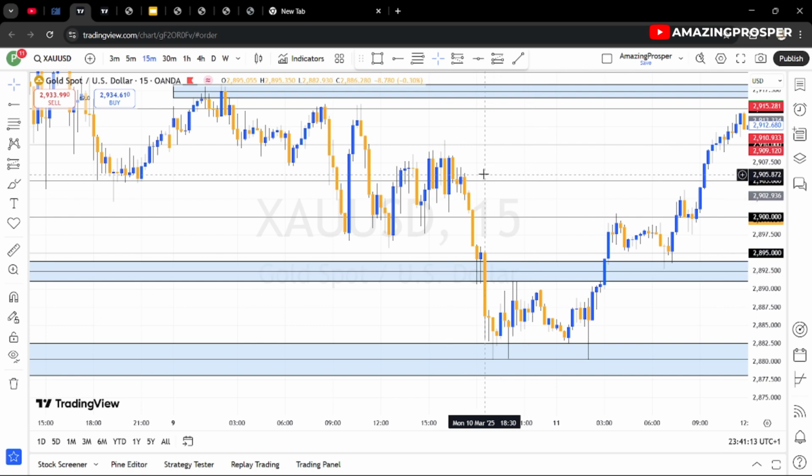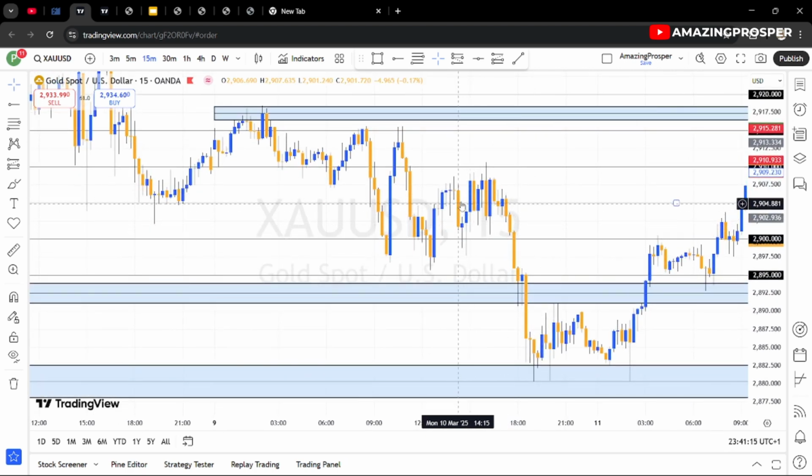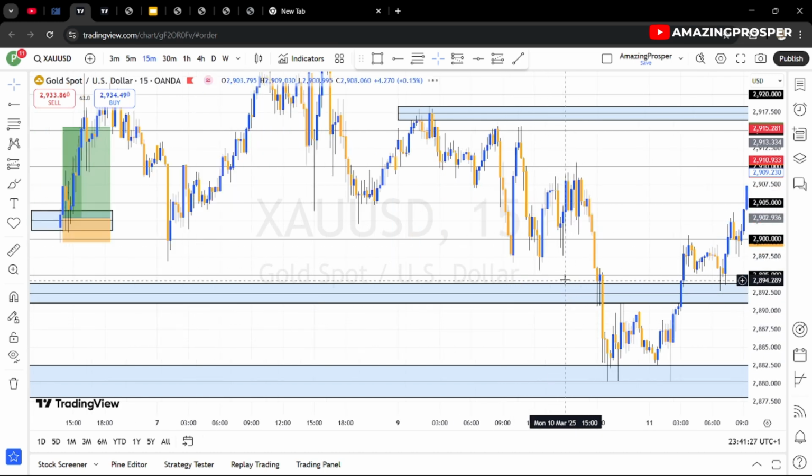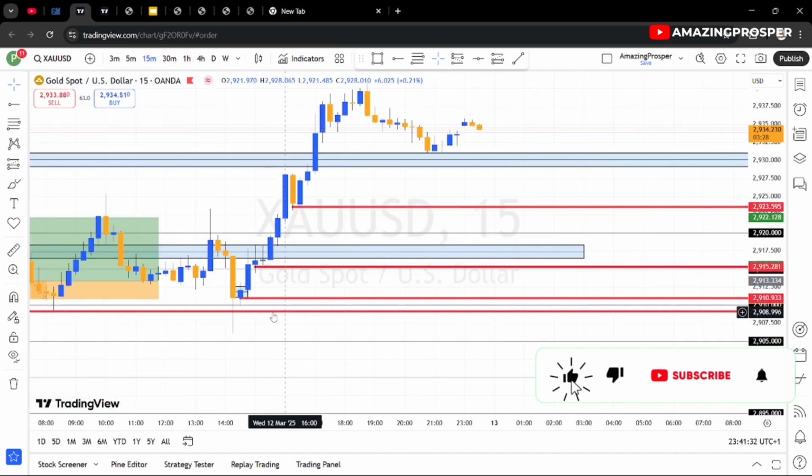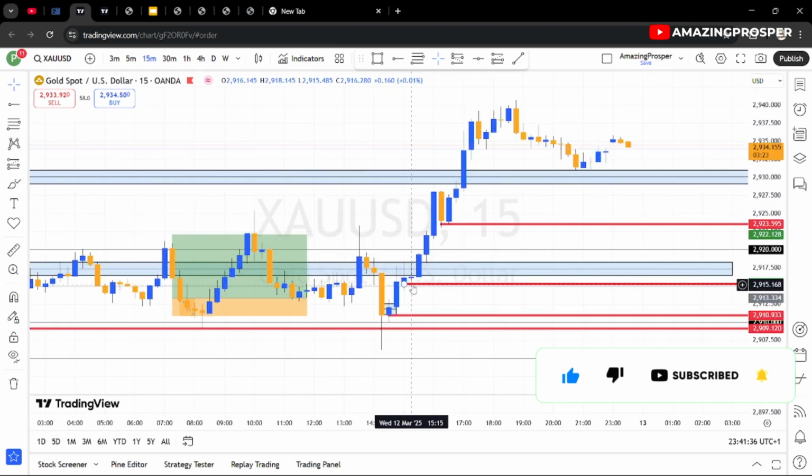Then you look for opportunity, and now you see that this thing is looking like a lower high. So you get in on a lower high and wait for the market to create another lower low. This is when the market is on a bearish trend. But in this case where I was trading here, the market is on a bullish trend. That was the reason why I got in here and here.